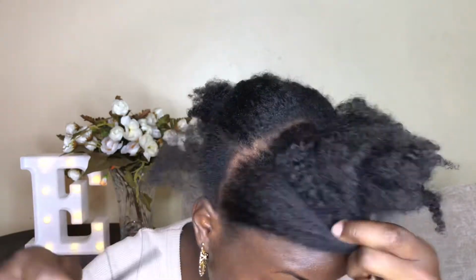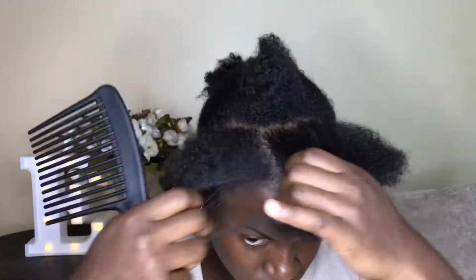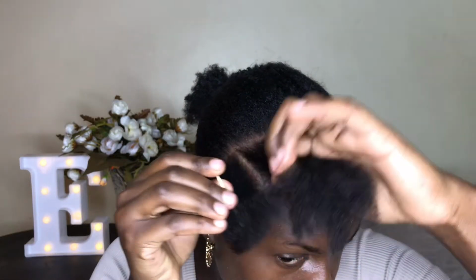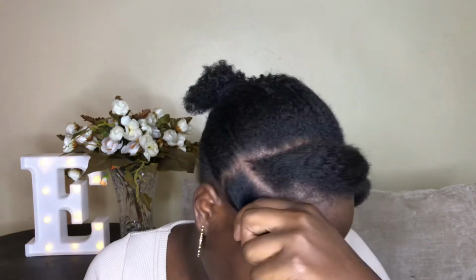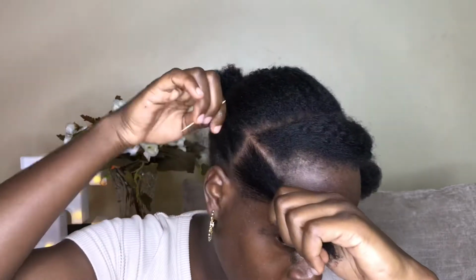So first things first, I want my hair to be organized and to have really clean parts. As you can see, I'm just sectioning my hair with a white tooth comb just to remove all the knots and any tangles in my hair. Now, one of the tricks that I like to use is a toothpick, just to really help me get a nice and clean finish in my lines. It helps to keep my hair in really nice boxes, because that's the look we're going for. Just box sections from the front of my head going backwards.